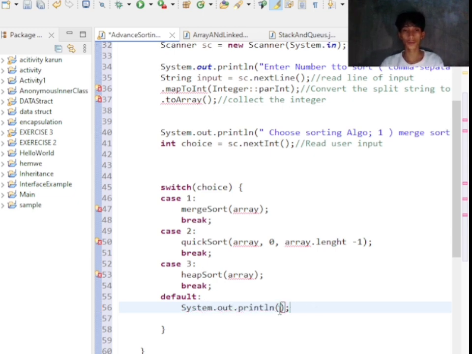The invalid, then we have to take the return keyword. Return.